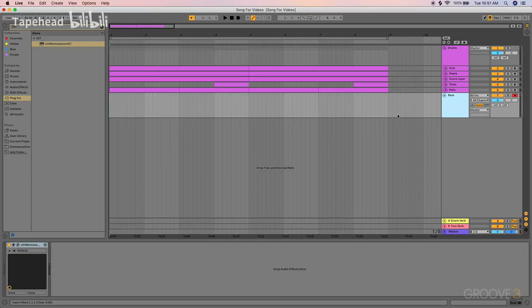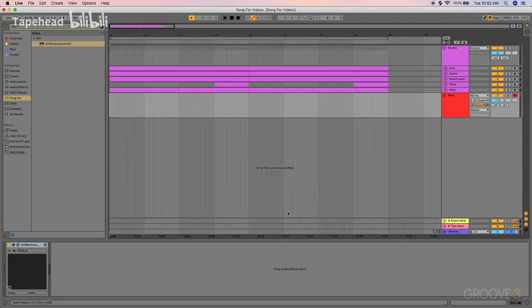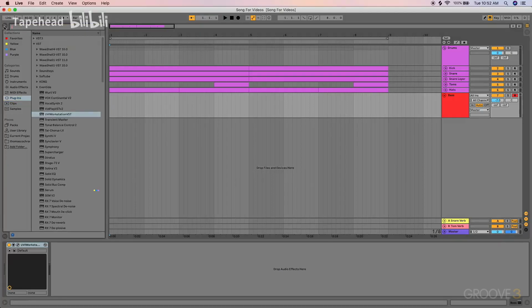So let's take this patch a step further. Let me go ahead and just swap over to the mixer here and just turn that down a little bit in volume. That way we don't have any clipping issues. Now let's take this sound a bit further and make it sound even more 80s. To do this, we're going to be loading in a chorus effect.